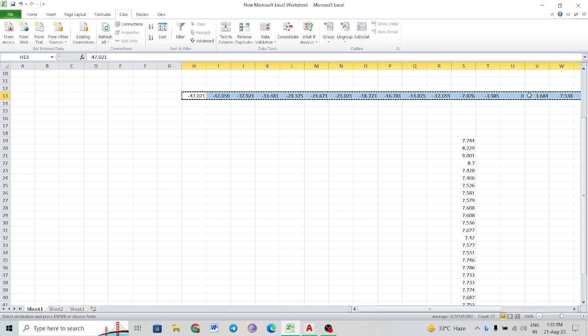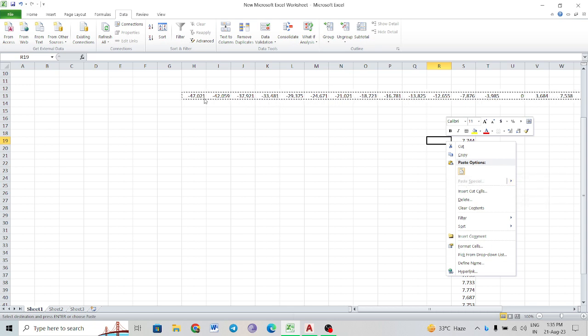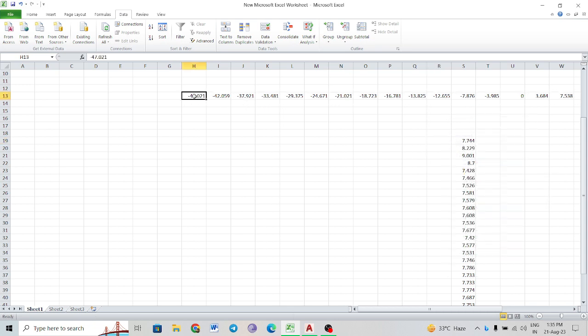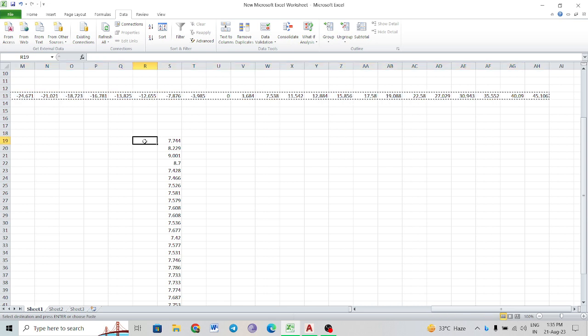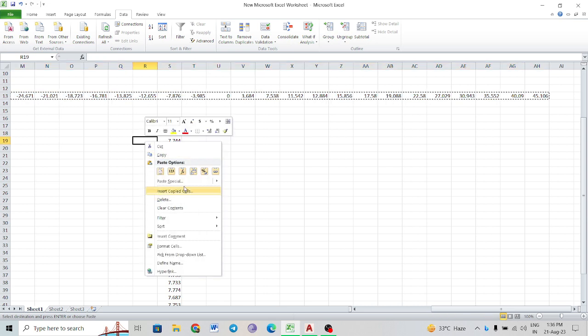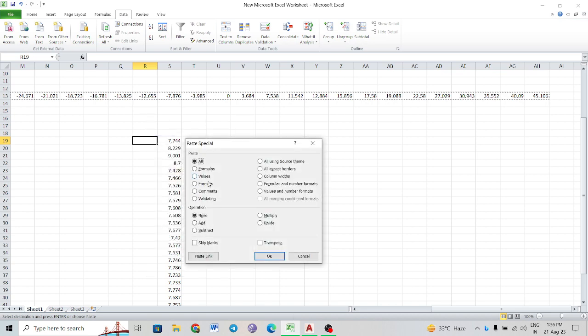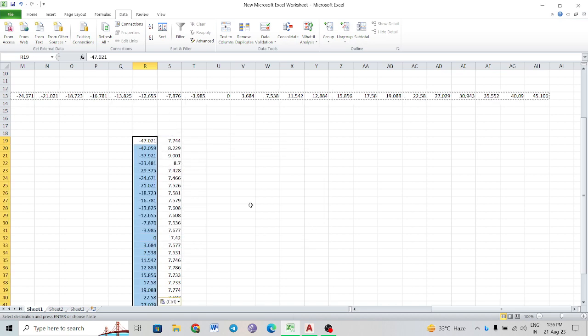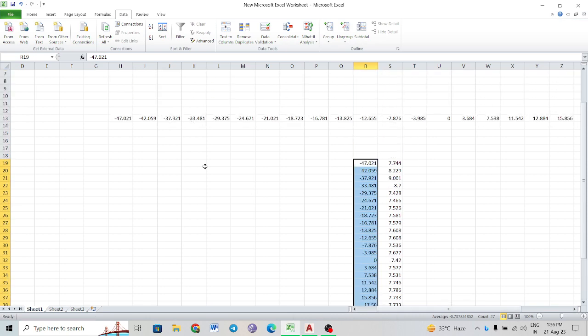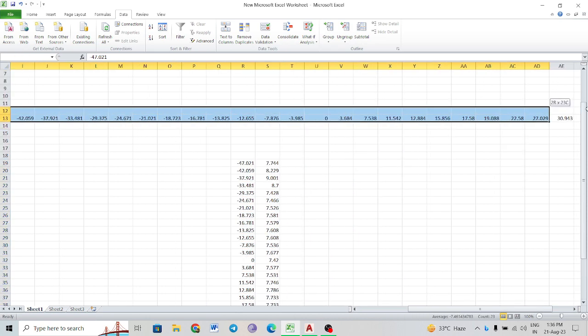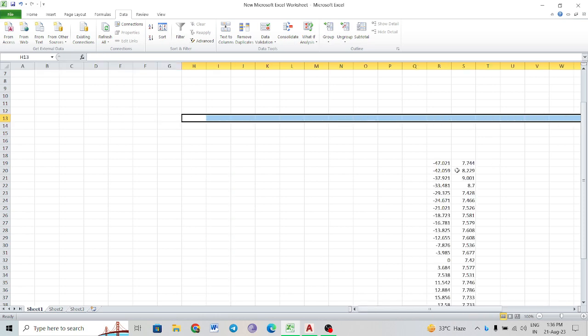So we'll cut it and we will select it. Sorry, I used the cut. I don't have to use the cut. I need to use the copy option. So copy. Now you can realize that the Paste Special option will not be available with cut. So you go here, paste, right click, Paste Special, and click on Transpose. There we go. The data are listed in my Excel sheet, and now I can go and work with them.